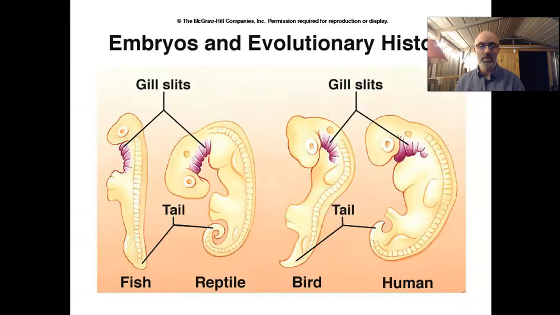Homologous. Homologous, okay. If you look in early development of all vertebrates, right, they'll have tails at some point. They'll have gill slits, right? Very, very similar at this point in development. Why? These are homologous structures. The common ancestor to all vertebrates had tails. It had gill slits. So why do we have them? Because that's just our starting point. Okay, we evolved all of that sort of developmental baggage when we became mammals and became humans.